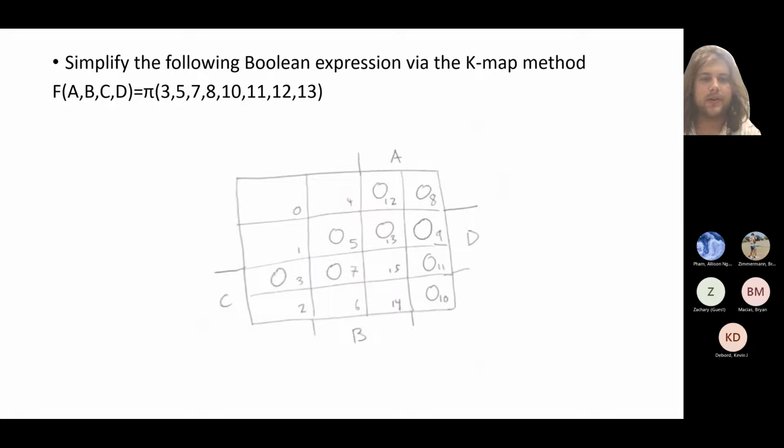But after you fill in the zeros, the next step is to start circling. So you'll want to circle all combinations. You want to make the biggest circles that you can. So right now, the biggest circle that I see is this A and C naught circle, as well as this A and B naught circle. They have to be either 1 by 1, 1 by 2, 2 by 2, 2 by 4, or 4 by 4.